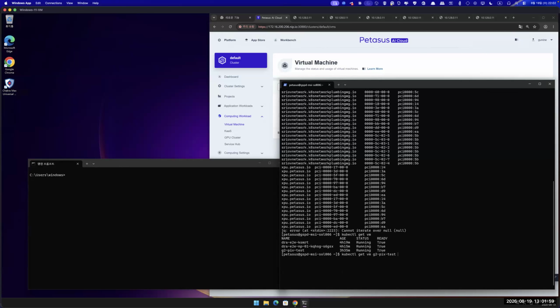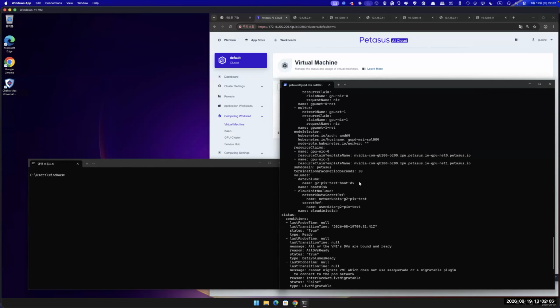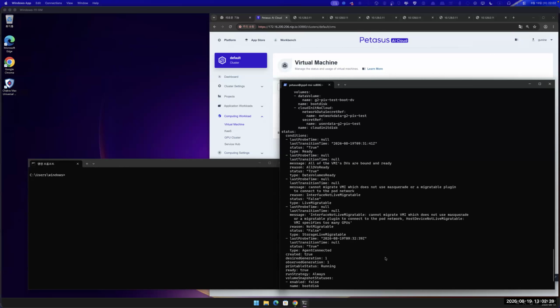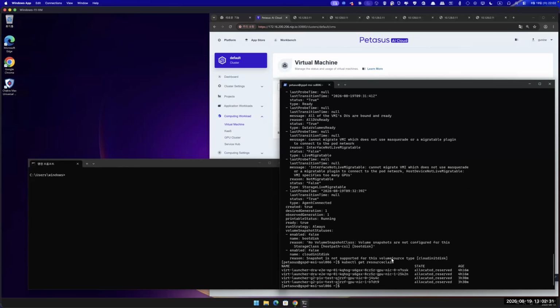Once you go into the YAML, we already have two claims. This claim looks a bit long, but it tries to stitch two different devices into one, like a resource claim template. So we have two claim templates and the resource claims, and the two claims I showed in the YAML have already been running like this.